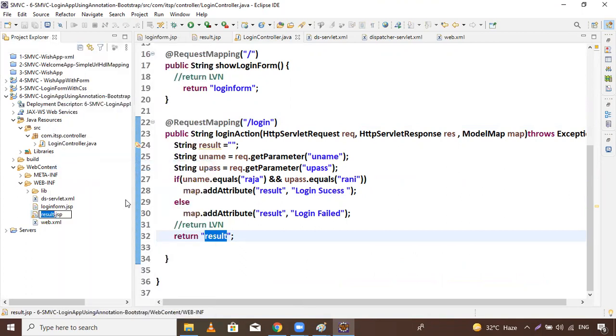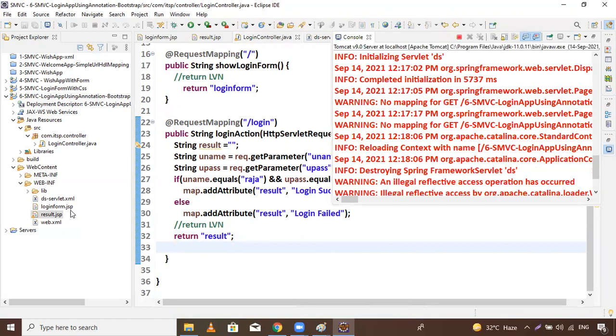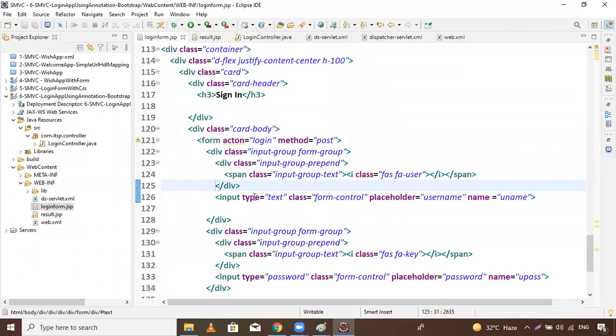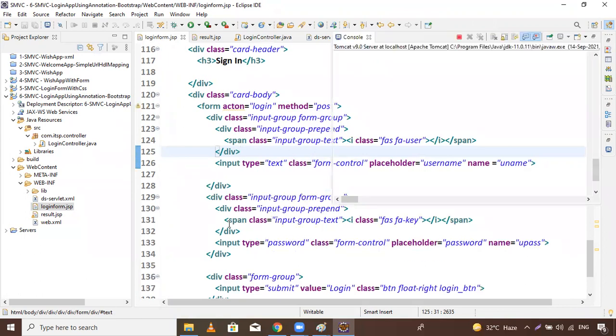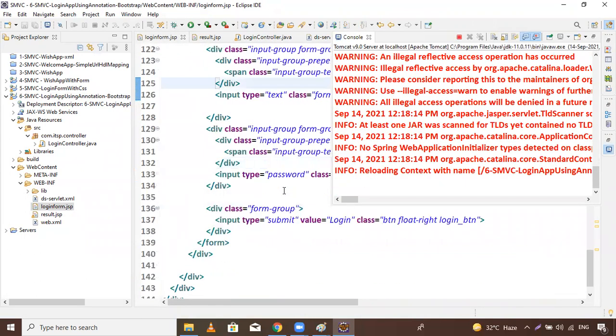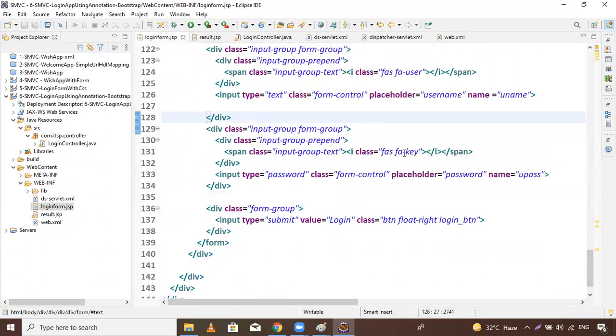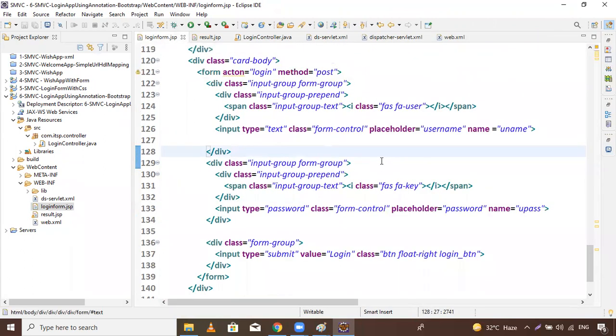Just copy the rename. Copy here. Come here, Control C. This one is not required. Okay, just pass the result here. So now login inside the form. Check which method. Where is the form? Action is login, method is post.